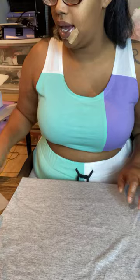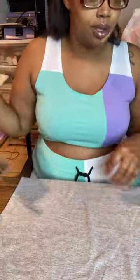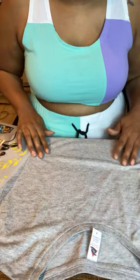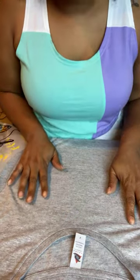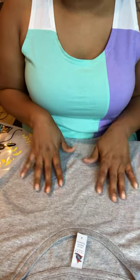I've missed y'all and I'm ready for our weekly lives. I've been trying to go live on Mondays and Tuesdays. Today we are going to be pressing a DTF transfer. Let me know if you're a crafter or a business owner and where you're tuning in from. We're going to be pressing this transfer on a Smart Blanks t-shirt — the t-shirt is gray, as you can all see. I'm going to show y'all my technique. A lot of y'all have seen this before, but for those who haven't, welcome and I hope you enjoy it.